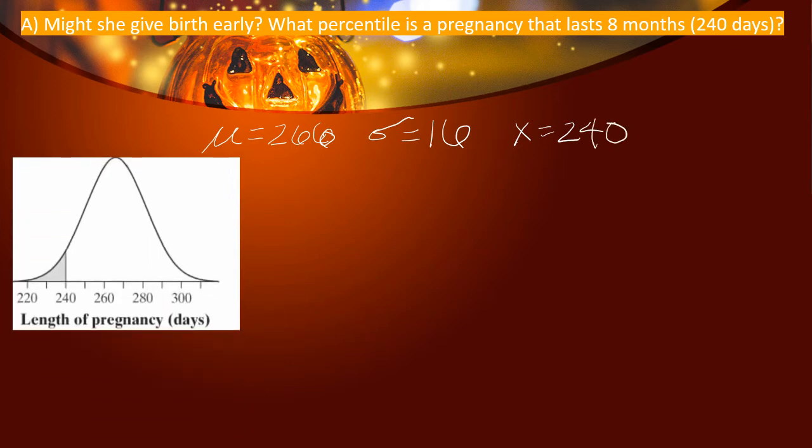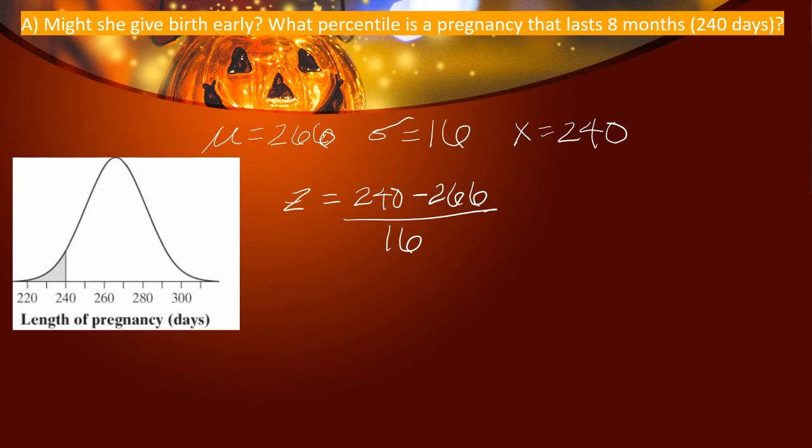So I actually took a picture because it's easier for that than drawing. So this is what I'm looking at here. So this is what my distribution would look like. So first step, write down what we know, then write our distribution. Then we need to come up with a z-score. So we're going to say, okay, our z-score is going to be 240 minus 266 divided by 16.